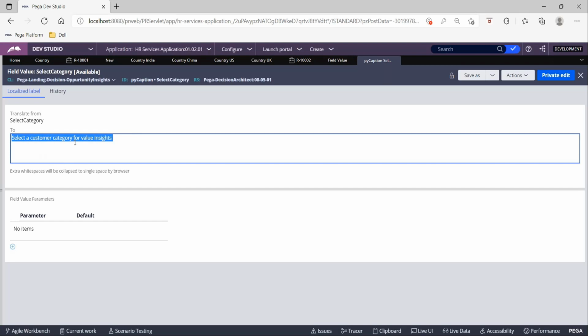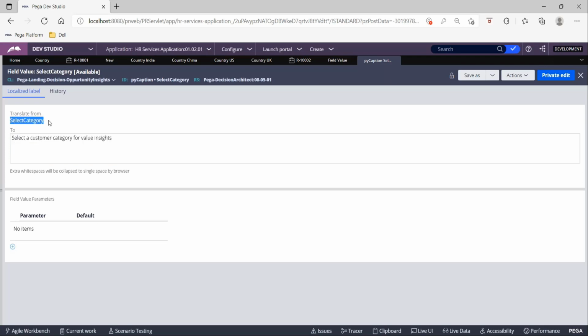So this is what is shown to the end user. What is actually stored in the backend is the abbreviation, select category, but for the user, it will be what we have given above, like select a customer.